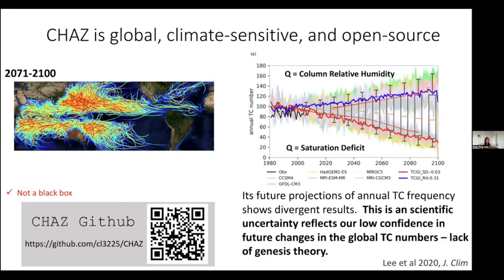And that is actually a scientific uncertainty, because we do not have a hurricane genesis theory. We have a basic understanding of the necessary conditions for hurricanes to form, and the favorable and unfavorable conditions. But we never really can describe cyclone genesis theoretically.